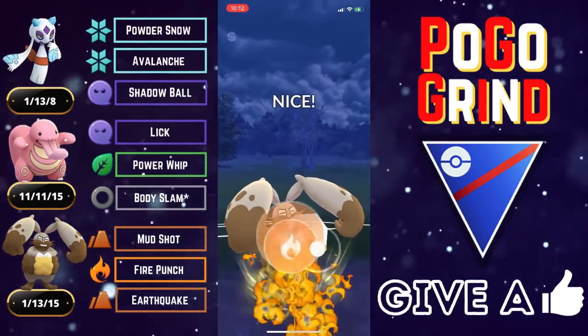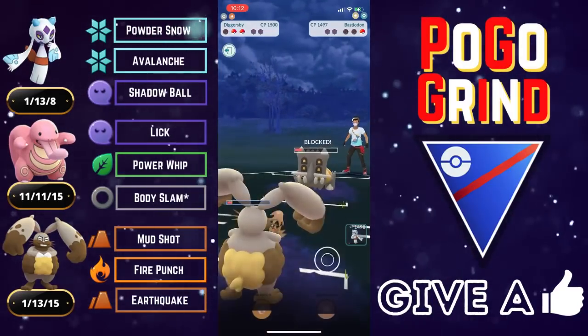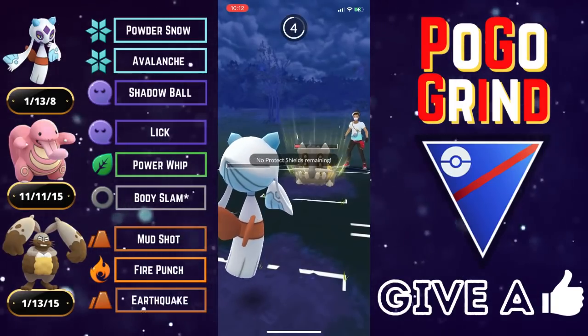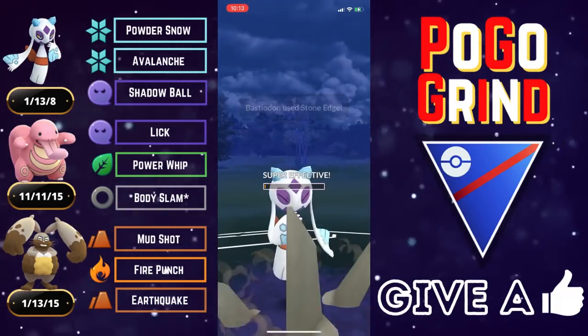It is up a shield, so that can make things a little bit more complicated, but we grabbed the shield there with a Fire Punch. We were off on our counts. We threw Froslass in to catch, but it's a good thing that they threw here because I think that sealed the deal for us.